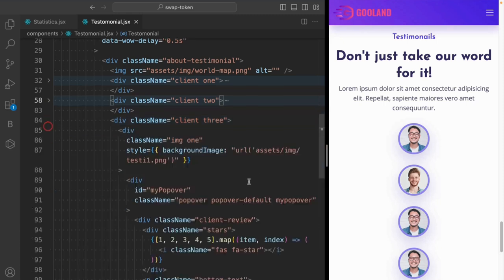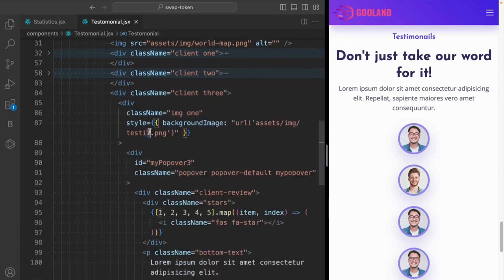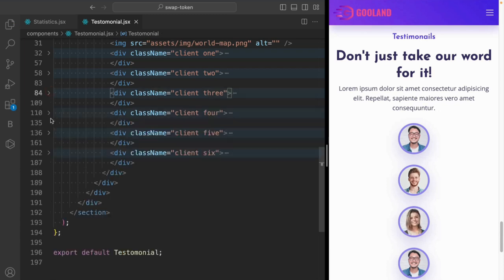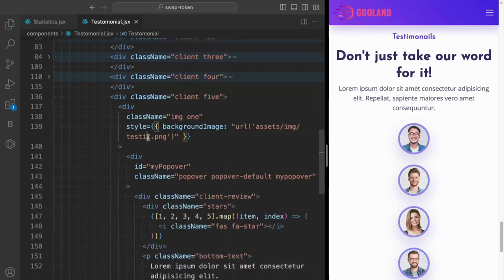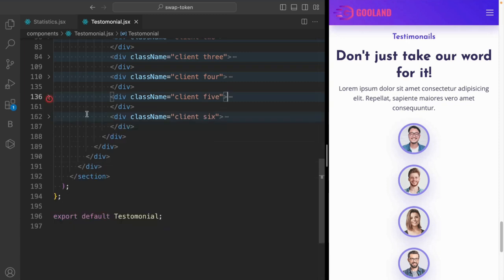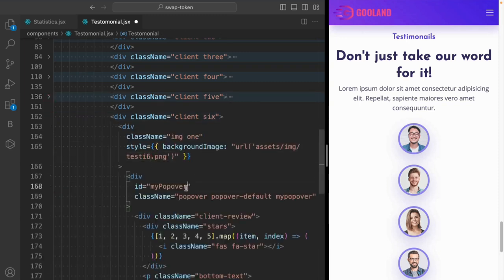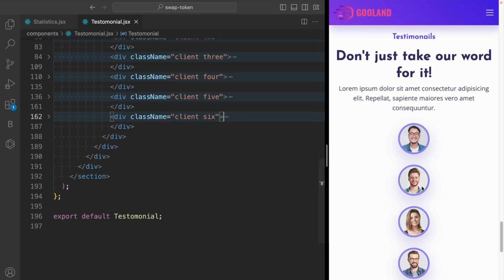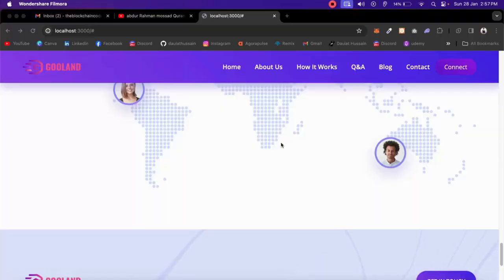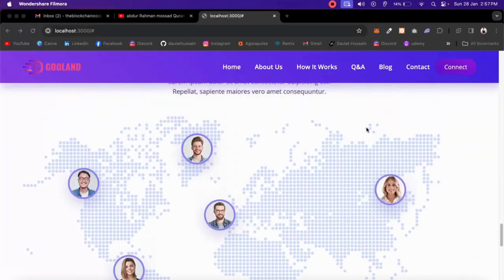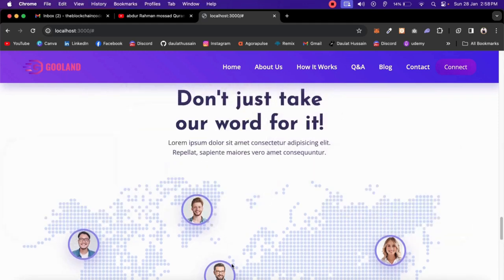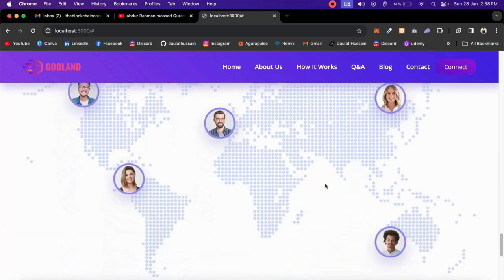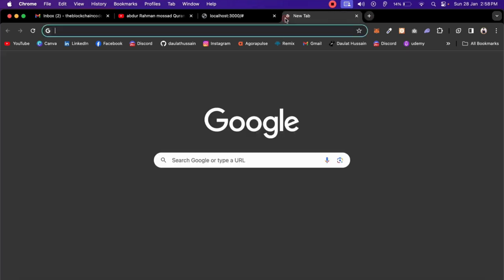Let's do the same thing with the third one. Change this to 3, and this will be 3. Close, open. This will be 4, 4, and here we have this 4, 4. Close this one, and this one is 6, 6. Now you can hover, and you can see all these components are opening fine. Let's make it big screen, and there it is. So we have the world map icons, and you can simply hover on it. It will open that specific component. Beautiful.